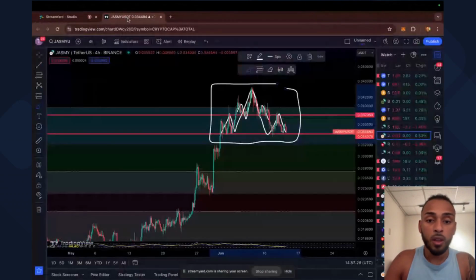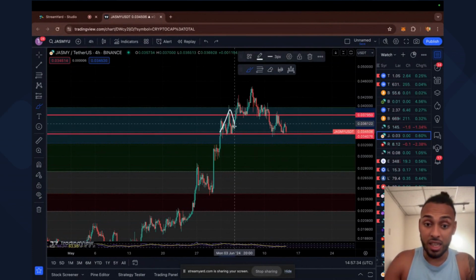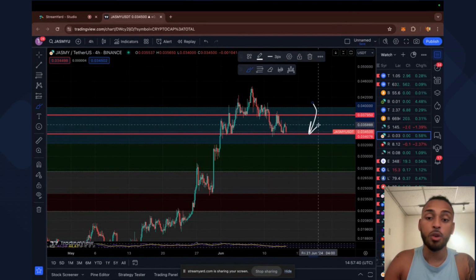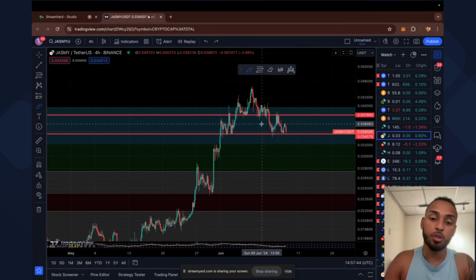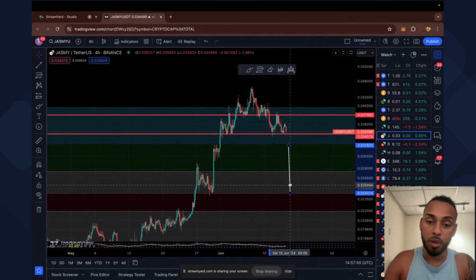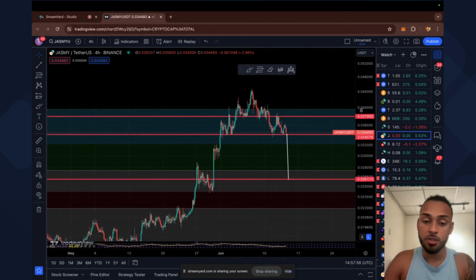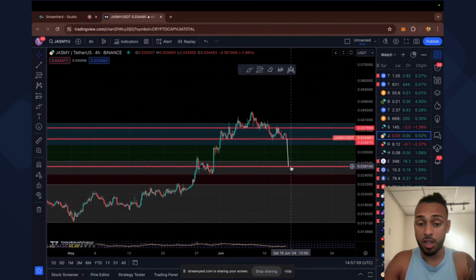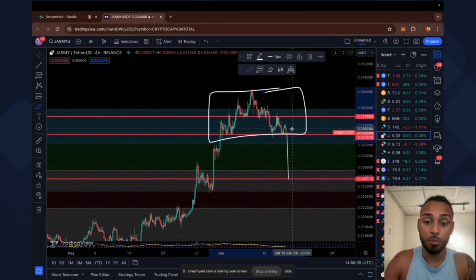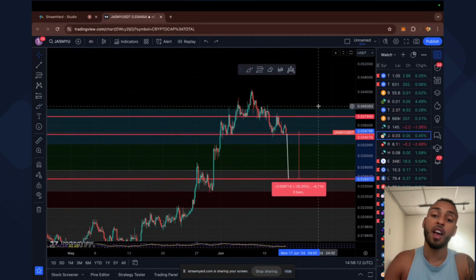But anyway, that means that in this situation, we could much more likely see Jasmy's price continue even further to the downside, especially if or when we see 0.034 cents lost. If we see 0.034 cents lost, what we would then have to do is take the distance from the top of our head all the way down to the bottom of this neckline and apply it to the bottom of the neckline, giving us a breakdown target of 0.026 cents. Now, do I know that Jasmy is going to reach back down towards this level? No. Do I particularly think it's going to even get down to that level? I'm honestly not sure. But all I can relay back to you is the fact that we now have a structure that is giving us a breakout target that points back towards 2.5 cents. And if that was the case, that looks like Jasmy possibly falling another 25% to the downside.